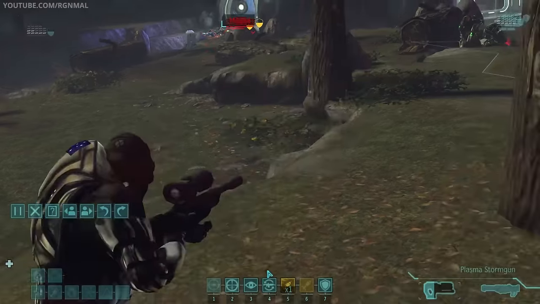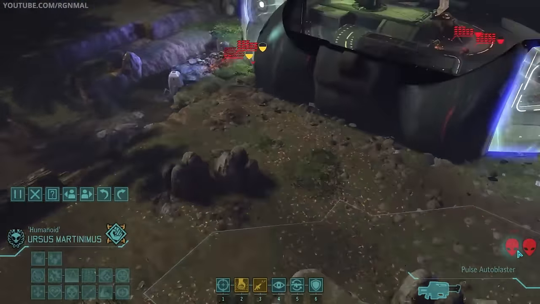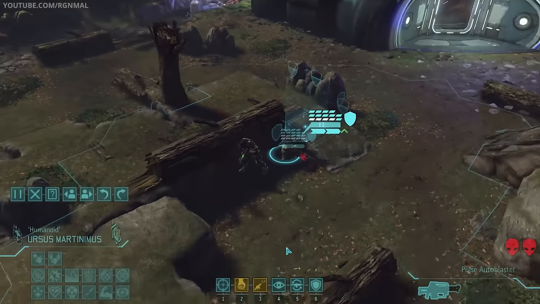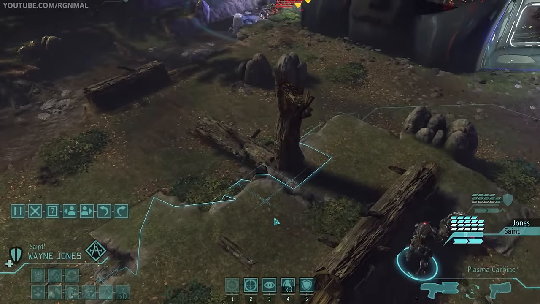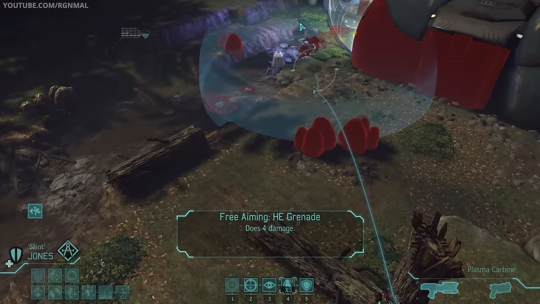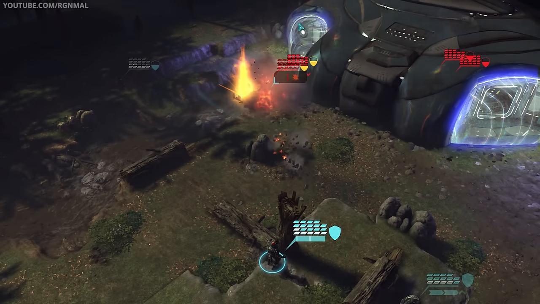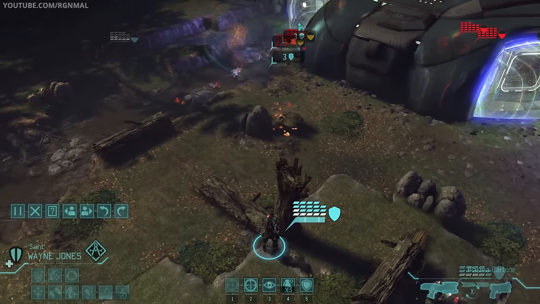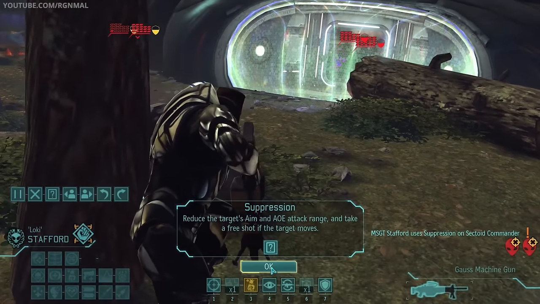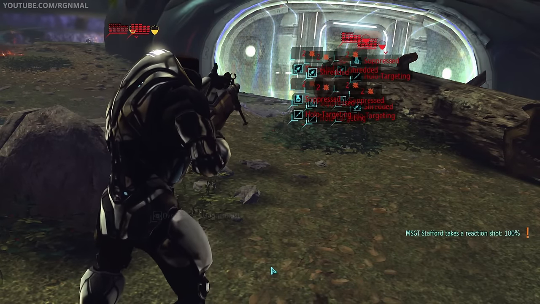Well, I ain't gonna get it done. Alright, well. Let's see. I could use a grenade. Copy that. Not a bad idea. Frag out. Not quite enough. That's frustrating. Alright, suppress those guys. Oh, that's so pretty. Make ready.